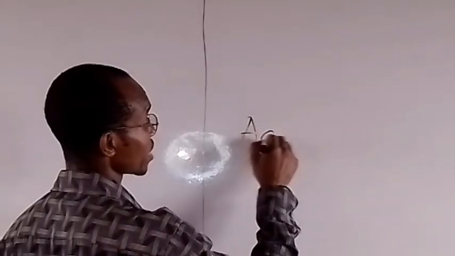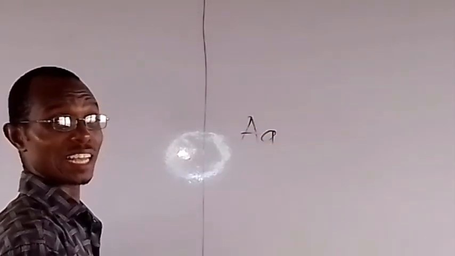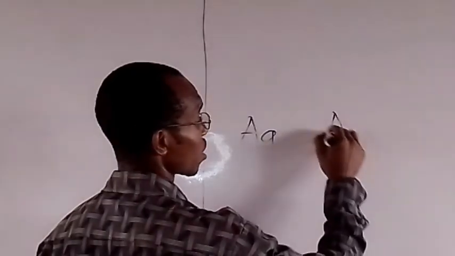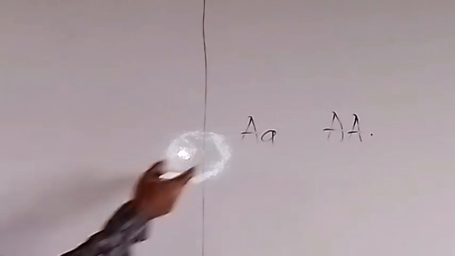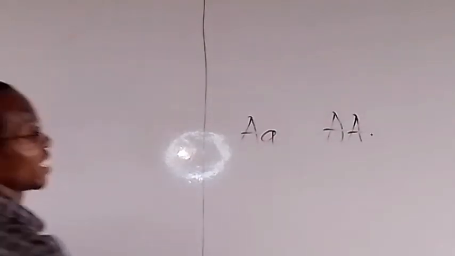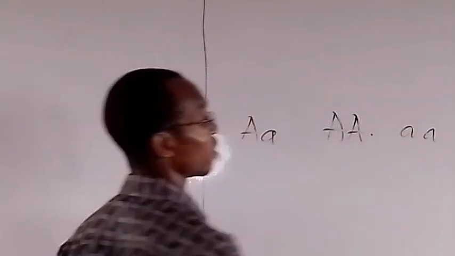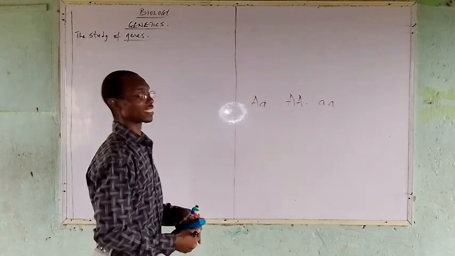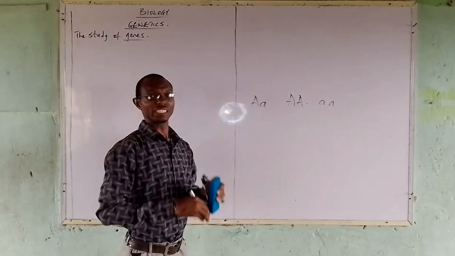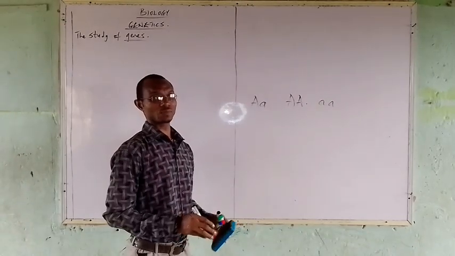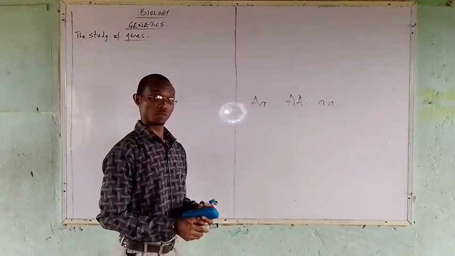So we can see something like this as an example of a gene. We can also see something like this as an example of a gene. So either of these two can be seen as a gene. We can also have another scenario that we have this. Now, when we look at genes, using different letters to depict them, they all mean different things. And so that is where we'll be starting from.